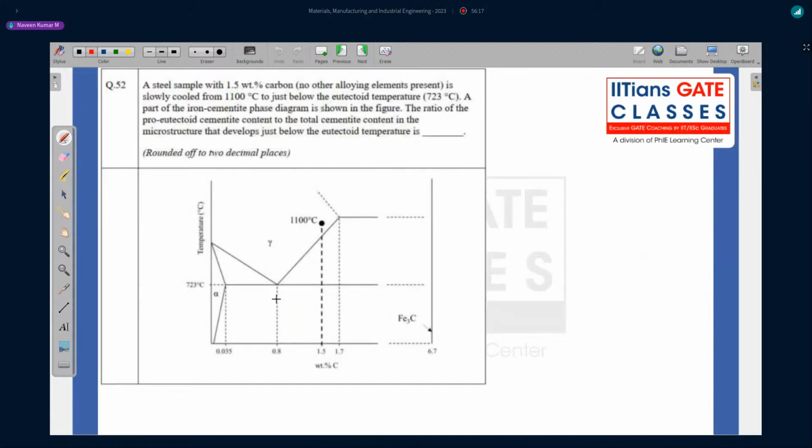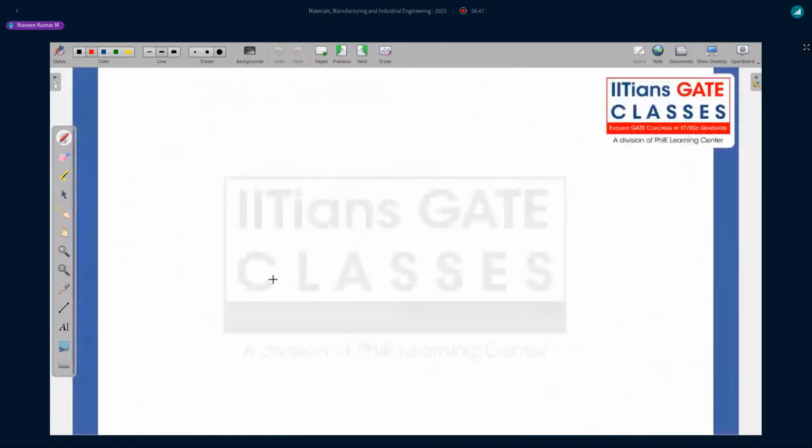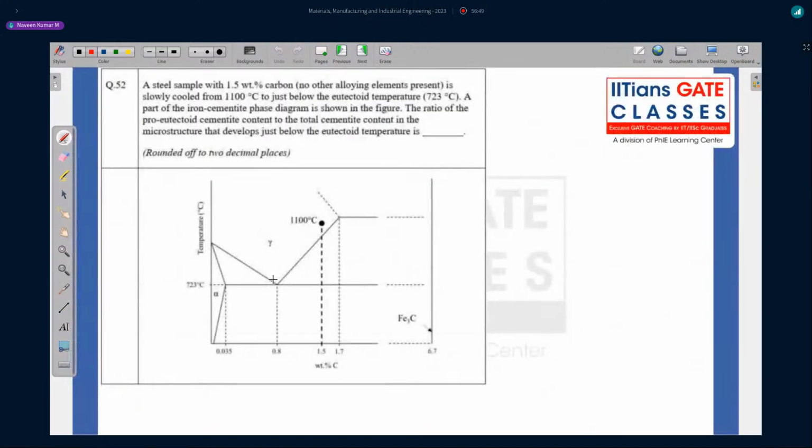Next is, see again, we neglected material science. Most of us will be neglecting that, but the GATE committee has taken this very seriously, and that is where the people will get filtered. So it is high time that we concentrate on every topic. It's not about this weightage or that weightage. Did you see? There's a 2-mark question from material science here, and another 2-mark question from material science, so 4 marks. It has never happened before. This is the first time. So we have to prepare for material science also very seriously.